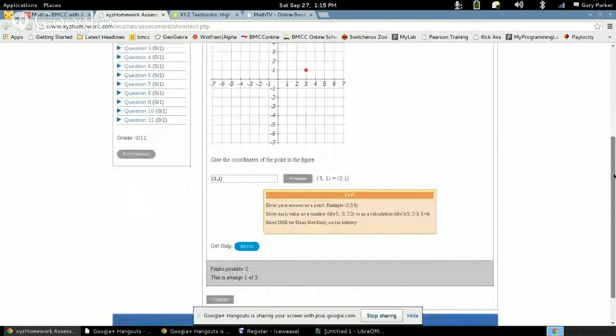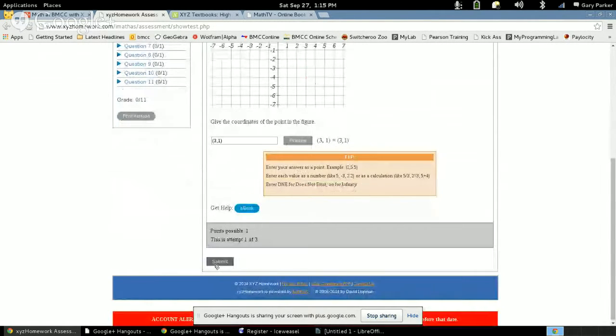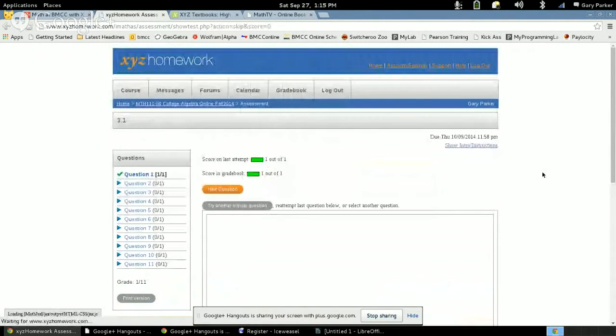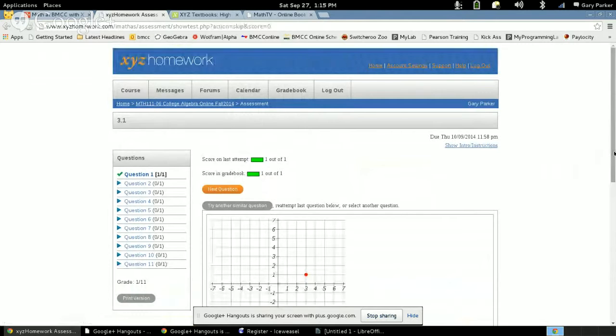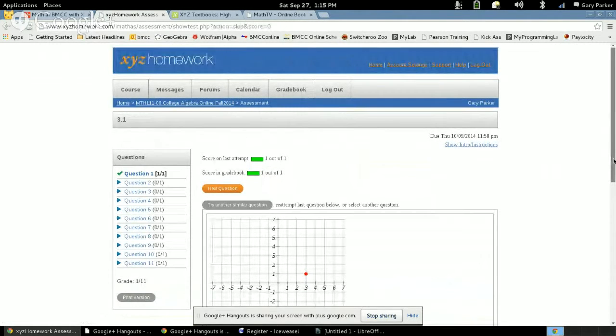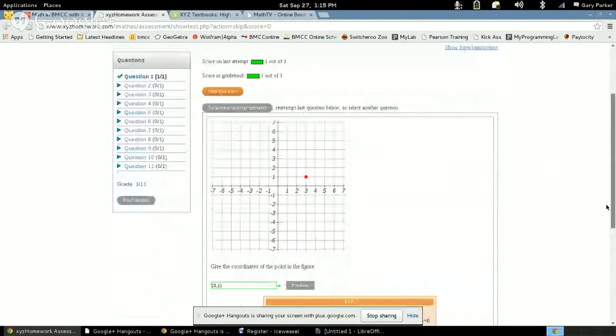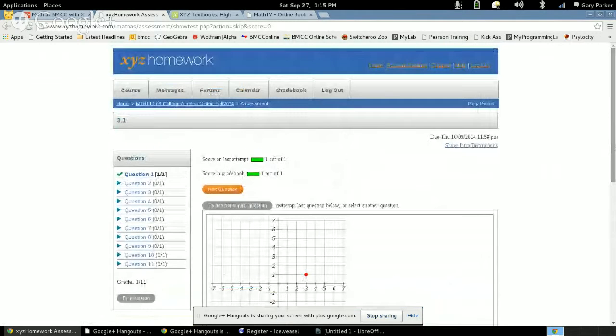I could click here to get the ebook for this idea, and I can hit submit. And it says I got it right. If I got it wrong, I can try it again. Most instructors have the homework set up so you can try it repeatedly. Some it's 3 tries, others it's infinitely many tries.